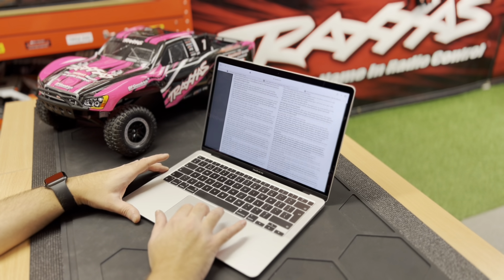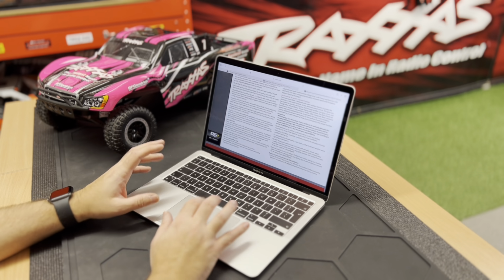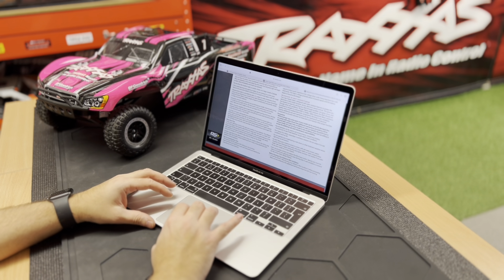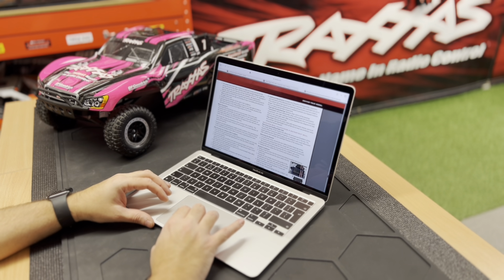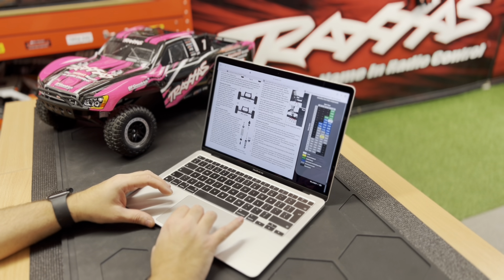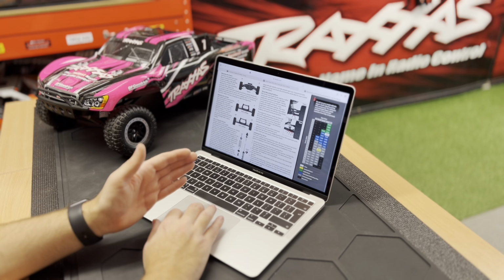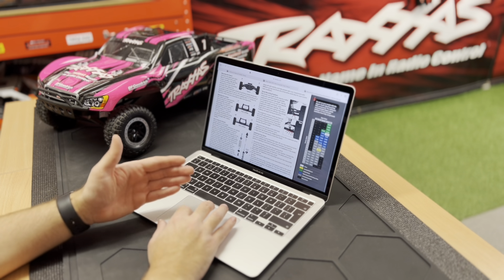But ultimately, I can't stress enough that if you can download these manuals to a laptop, to an iPad, to your phone, it's just really handy as a reference point. You don't necessarily need to read the whole thing, as much as I suggest you do. But as a reference point, if you've always got it to hand, if you've got a question for yourself, you can pretty much find out the answer by looking through this. And especially tuning, get to know your car, get to know what you can tune, get to know what happens when you do change a shock position, for example, how it's set up, what sort of usage it's set up for out of the box.